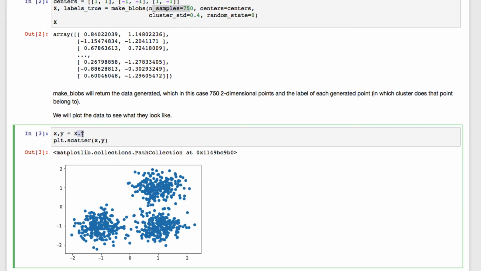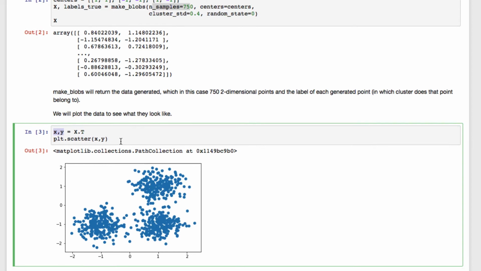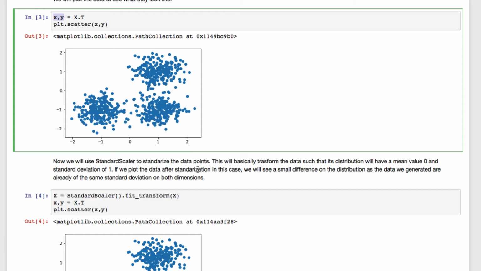We can use .T as X is a NumPy array, and .T is part of the NumPy library, which will return X and Y. It will return an array for the first dimension and an array for the second dimension. Then we can use plot from the matplotlib library and we can plot a scatter plot with x and y, and this is the result. So we can obviously see we have 3 clusters with the centers we specified: (1, 1), (-1, -1), and (1, -1). And the total is 750 points.